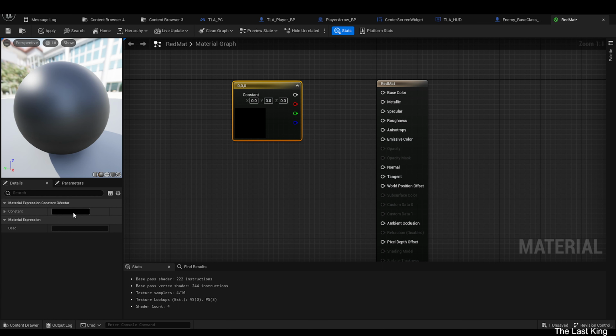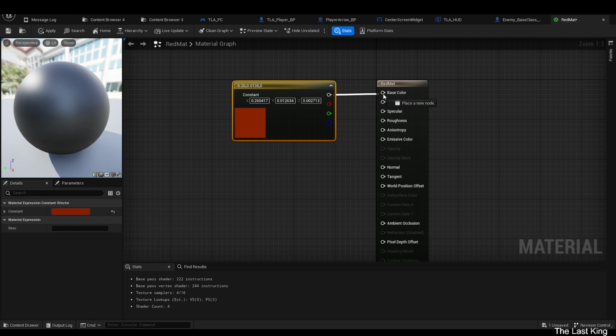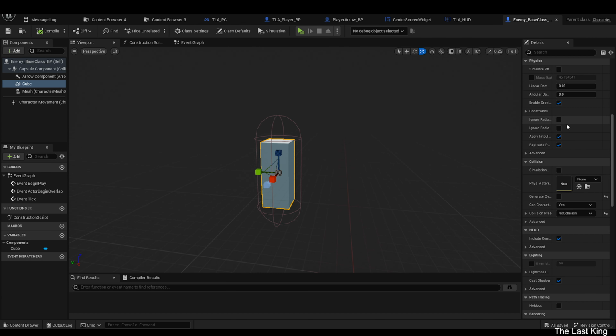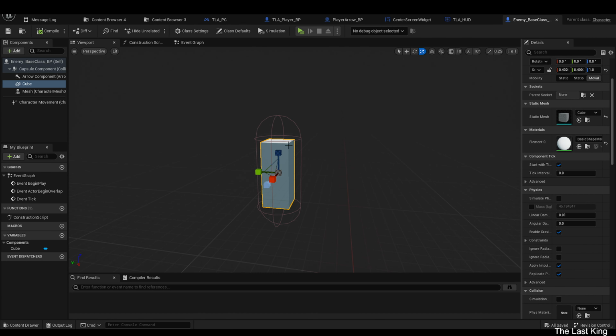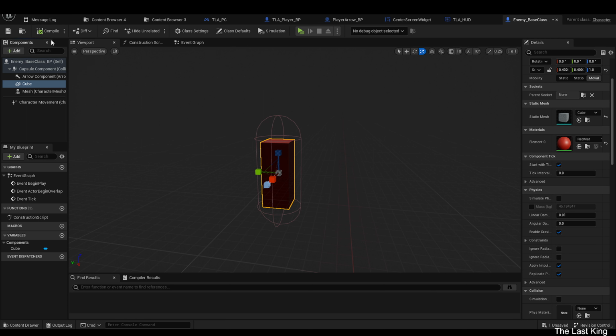All right, so I'll make sure that this is red color, maybe some dark maroon red base color. That's good. Close this out. Select the mesh, the cube basically, and call it red matte. So we have a red color. Right, so what we're going to do, I'm just going to drag this into our scene. Just a couple of them. So we have some enemies in place on the map.